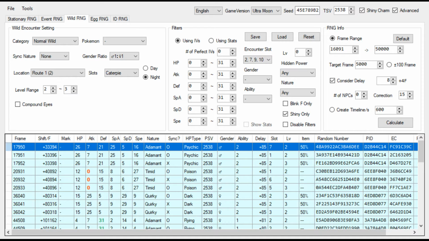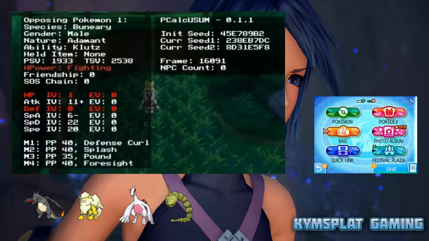And if you remember what I've been saying, we've deduced that for this area and NPC count, we want to take the frame number and add 2 to it, because all of our previous encounters have landed on a -2. So we need to go to 17952. So if we jump back into 3DS, we'll let the counter go down. I won't do a skip for this because it's like a few seconds.